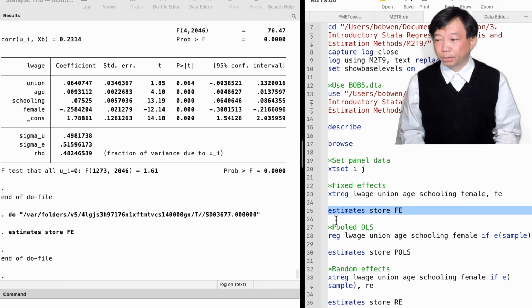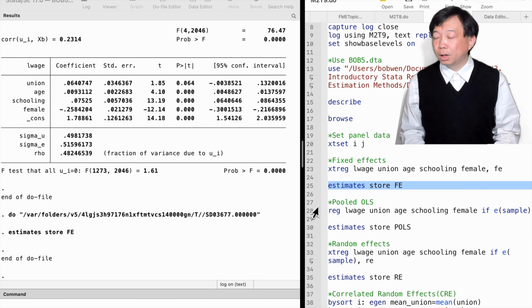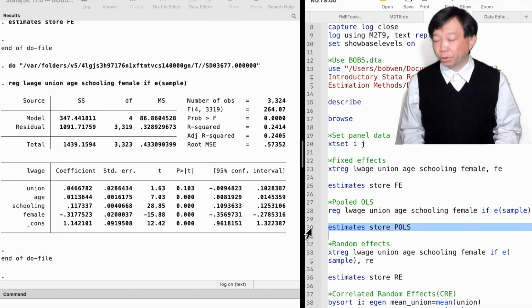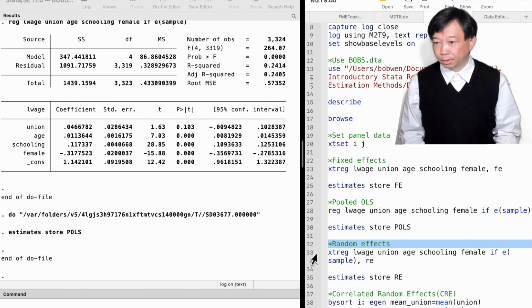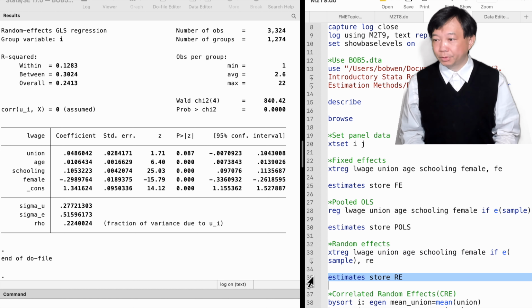We also run the models using the pooled OLS, random effects, the correlated random effects, and compare the estimates in the table.